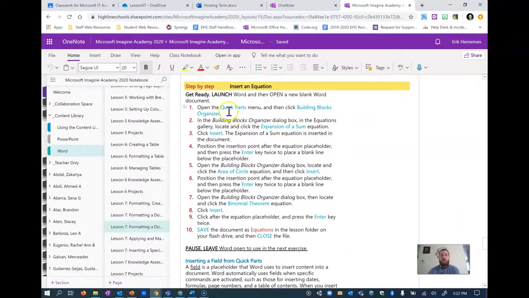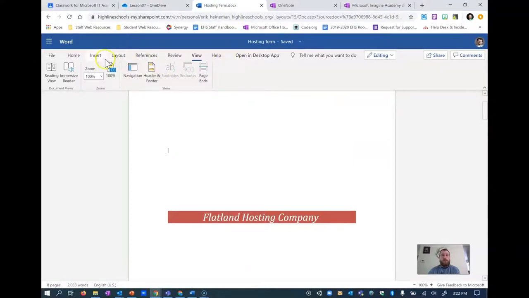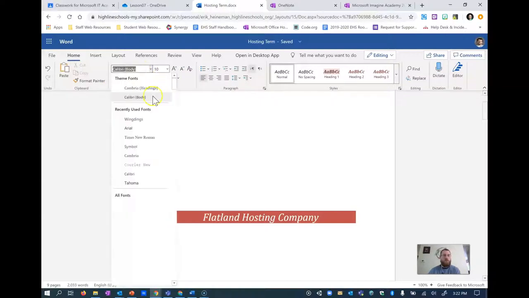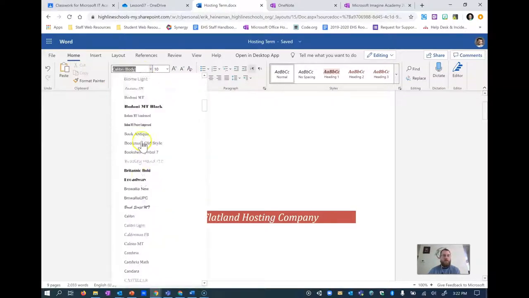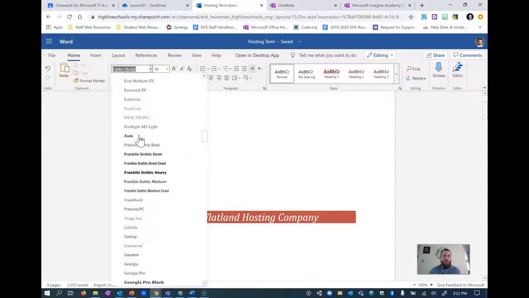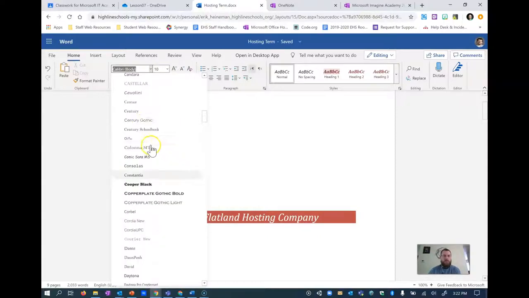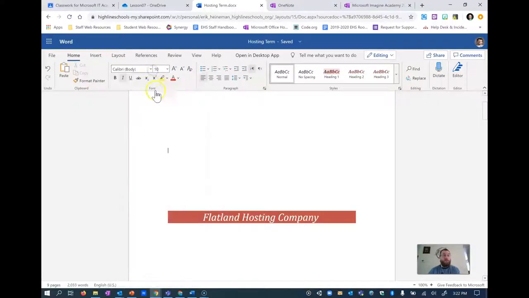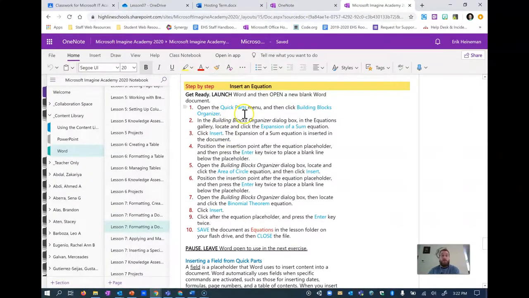You can insert equations. Unfortunately, I don't believe that's an option here. If I go to insert, I just have the symbols. But you can just type in equations. The font you could use is Cambria, or there's actually a Cambria Math if you want to add equations. So yeah, you could use the Cambria Math and just use that formatting. You can use subscripts and superscripts here. It would be more difficult to do things like fractions and such, but you could at least do basic equations and powers like that.